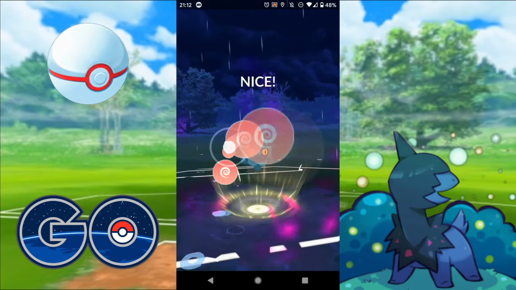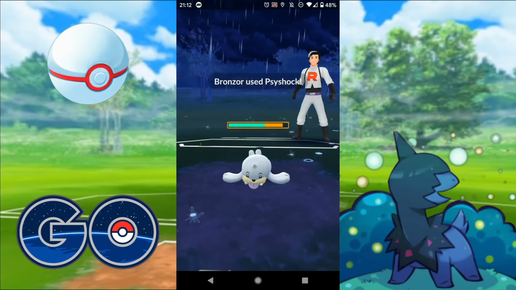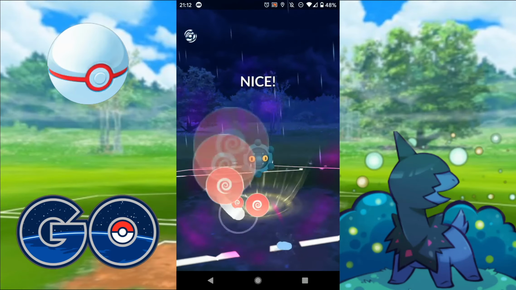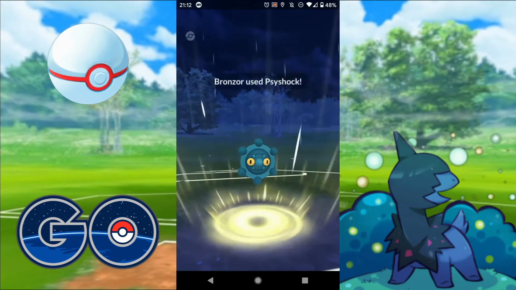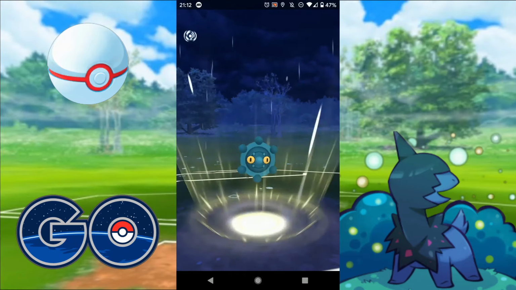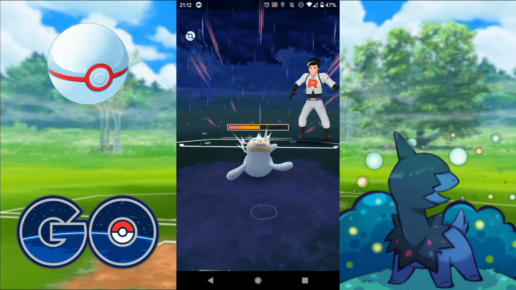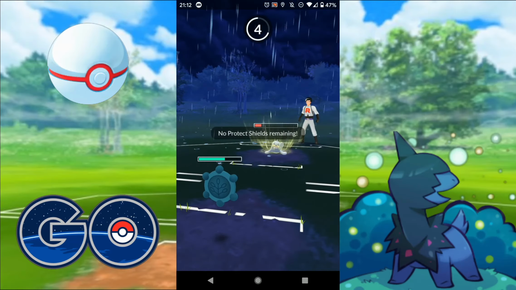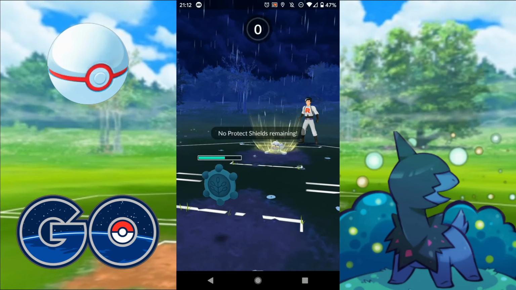So in comes my own Bronzor here, and we'll look to get to these charge moves. And because I saved all that energy on the Bronzor, I'm able to throw these charge moves. I want to throw these as quickly as possible because the Seal is going to look to throw an Icy Wind here and then debuff me. So let's see if they throw an Icy Wind.